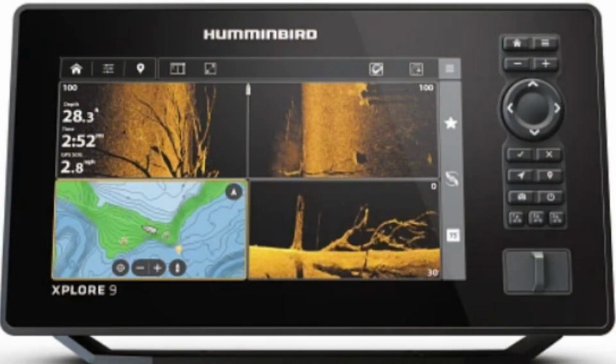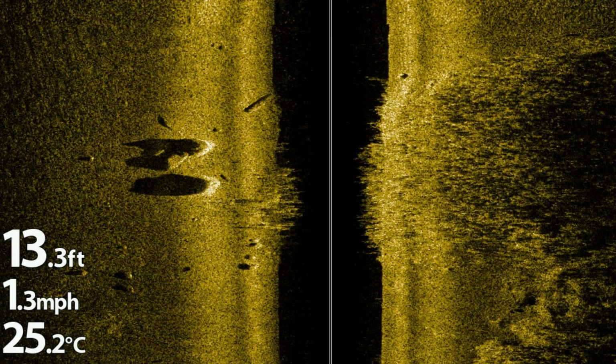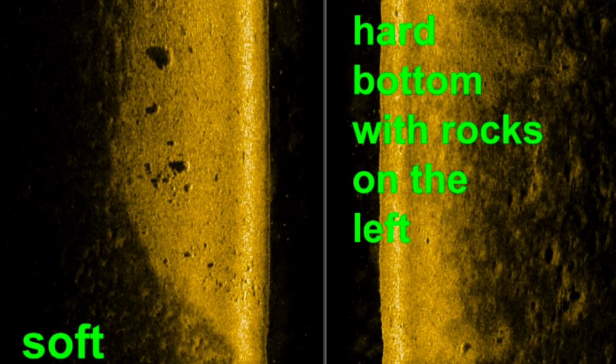In my experience, many anglers try to save money by not purchasing units with side imaging. Moving forward, all Humminbird Explore units, which are replacing Helix 9 to 15-inch units, and all Solix come with side imaging, down imaging, and 2D sonar included. If I am exploring new areas to fish, side imaging is the most efficient tool to cover water effectively. Finding and locating your own honey holes is often your reward.